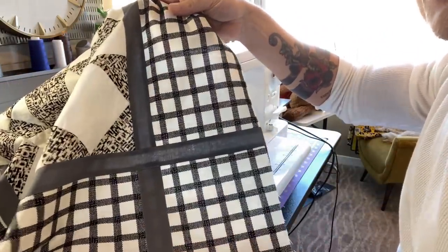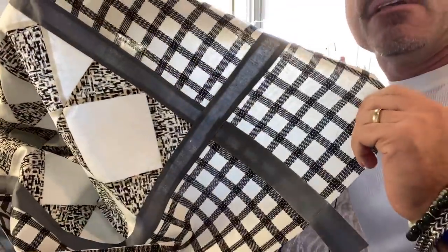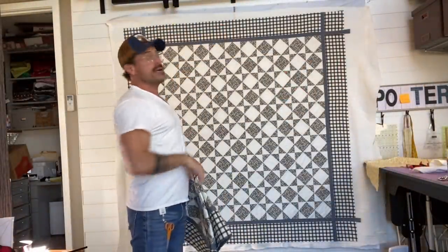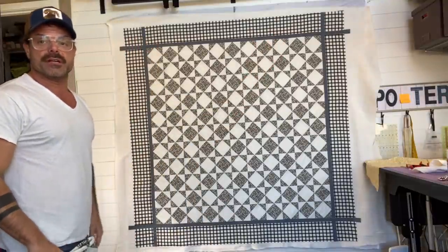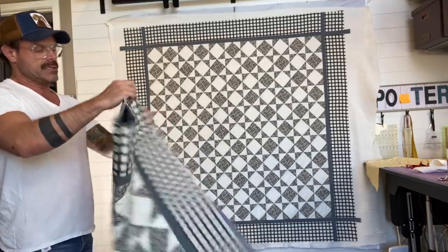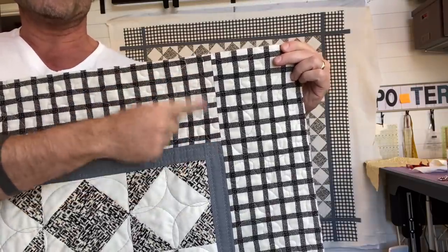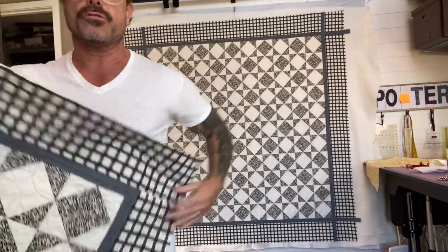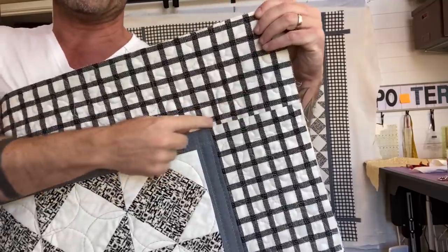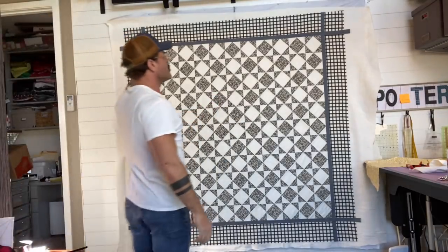What do you think? I think it looks pretty great — nobody will really know the difference. These stripes visually will have a much better chance of looking like they're lined up, even if they aren't perfectly. This is done, and you can see I've done the corners with my little cheat approach. The whole purpose for doing it this way is to avoid this situation you can really see on my sampler quilt — see how the lines just don't line up. It's going to be pretty impossible to achieve that on all four corners; you may get it on one or two, but not all the way around.